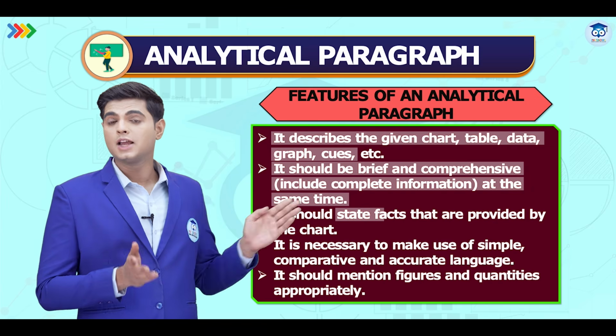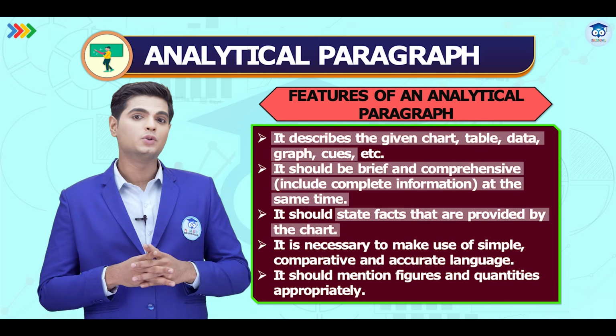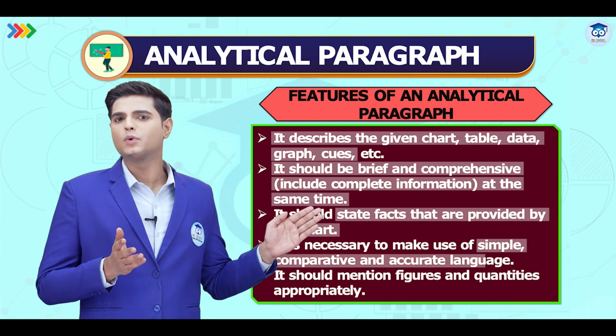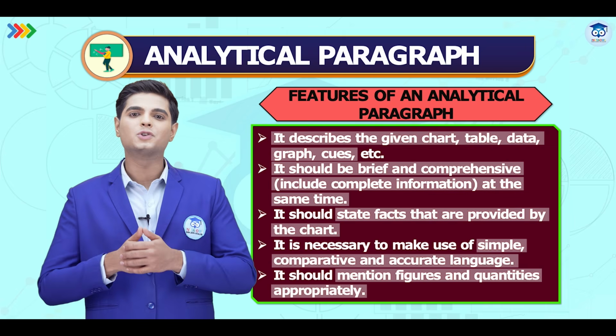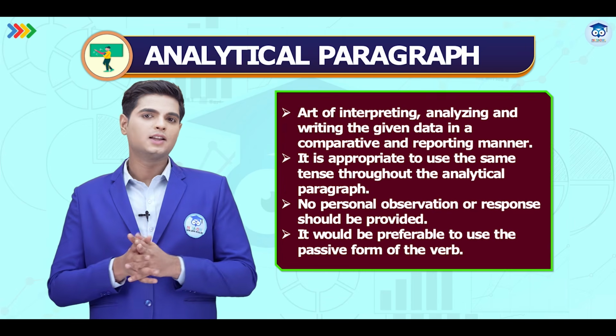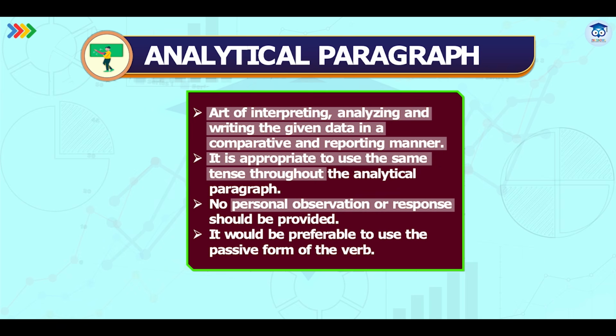The paragraph must state facts provided by the chart, avoid unnecessary personal opinions, and use simple, comparative, and accurate language. Mentioning figures and quantities appropriately is also important to support your analysis. Finally, writing an analytical paragraph is an art of interpreting, analyzing, and writing the given data in a comparative and reportive manner. It is advisable to use the same tense throughout to maintain consistency. Also, avoid personal observations or responses and prefer to use the passive form of the verb where suitable to make your writing objective and formal.